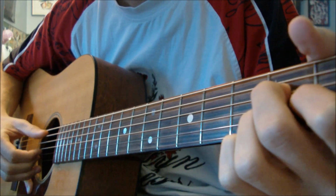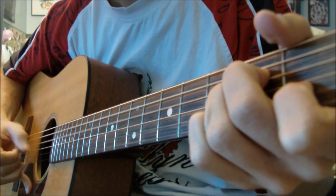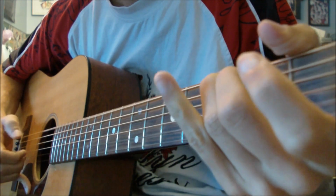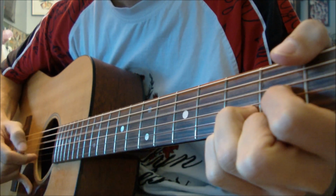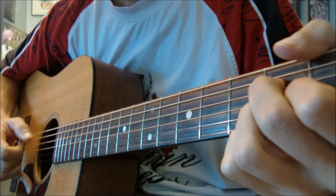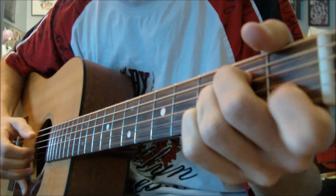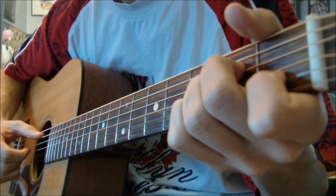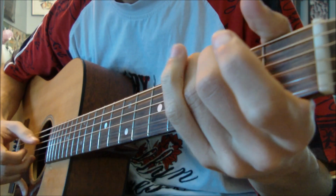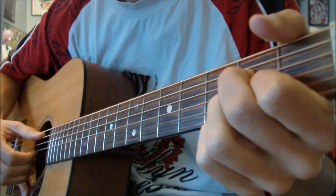So to recap everything we've done so far in the verse, it goes A minor, G major, D major, A major, and then for the second part, it'll go back to the A minor, G major, and then this 2-measure A major phrase.